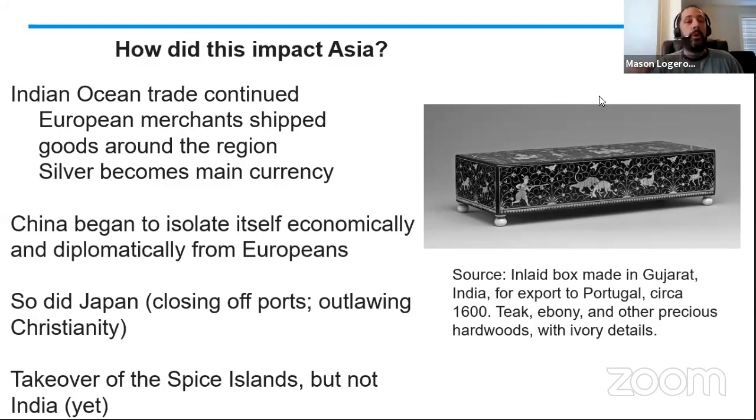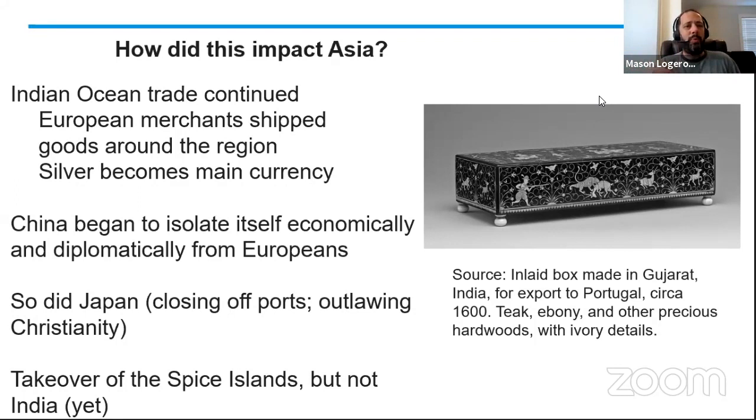Oh, yeah. So we do see some countries trying to stop this European expansion into their countries. We also see empires like the Spanish and the Dutch begin taking over parts of the Spice Islands in Southeast Asia. But then we also see countries like England beginning to take over India, but not a complete takeover yet. We know that's coming, right? That the British will eventually take over India.